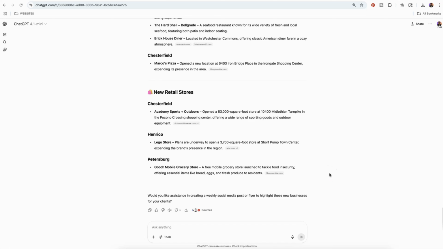Academy Sports and Outdoors. So if you want to capture the area, this is something that is going to pull all of the websites and come up with the data, especially if you're going to go there to film. Sometimes that additional research just takes too long. So this will just, boom, bam, you got it within seconds. Then you can plan out how you are going to convey this message. Are you going to go take photos? Are you going to take video? What are you going to do once you find the information?